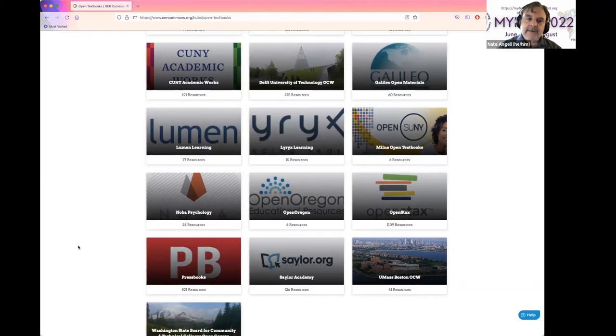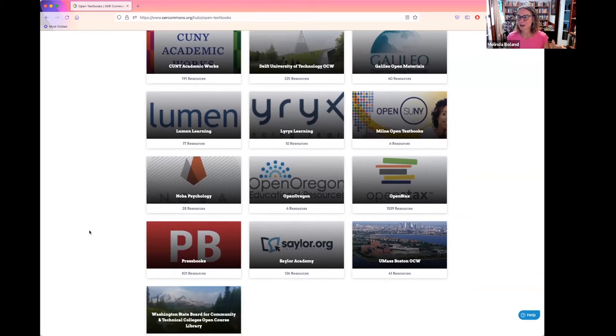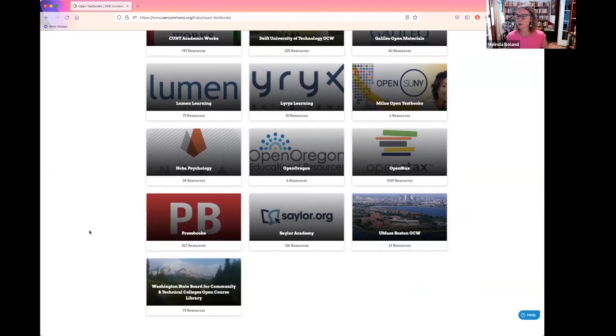Of course. So in that example of a Pressbook that you just showed, does the information from the book actually get copied over to OER Commons, or is it a reference to it? No, it's just a reference. Probably 75% of the resources on OER Commons are linking out to other content sources. So we really are a library in the sense that we're just creating records of these resources to make them findable. That said, we do have an authoring tool, which I'll show you, where you can create resources in OER Commons. But a lot of it is that we've indexed it and point out to the site. Great. So it's sort of a both-and situation.